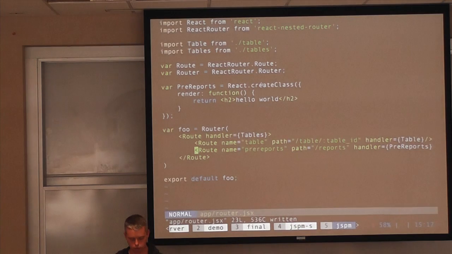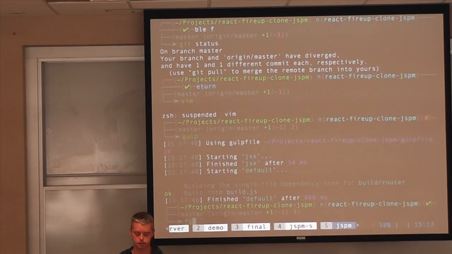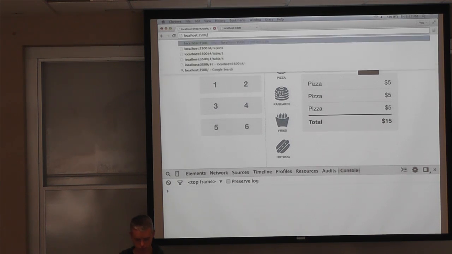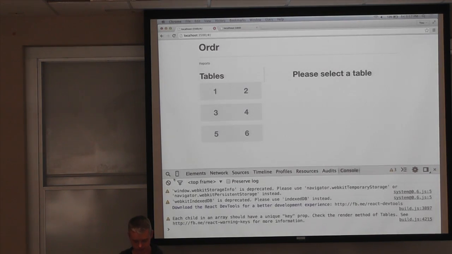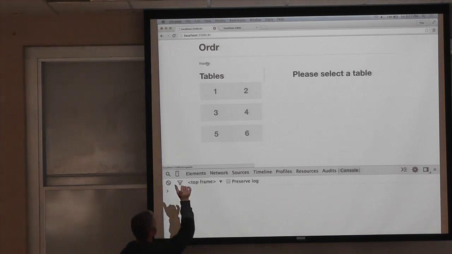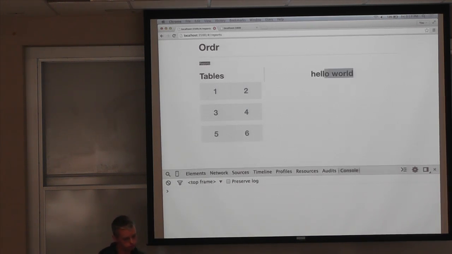Now, the one pain point as a live demo person is that now that I actually have a build process, I have to drop out and actually run the build. So that's something I'm sure I'll forget at least once here. All right, so let's load this up. And I do have a reports link that I'm hovering over. It's kind of tiny. And you notice that the link has correctly wired me up to /reports. So what happens when I click this? It should just render what was inside there, which I had as hello world.